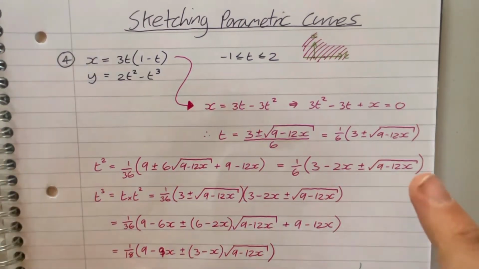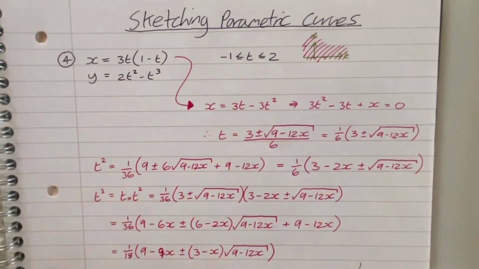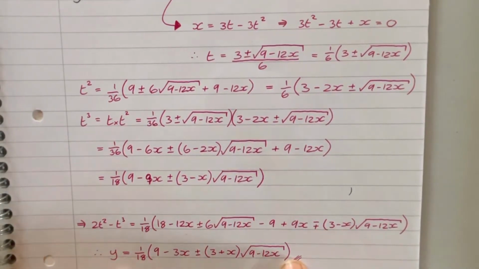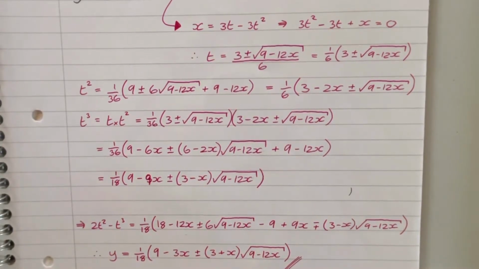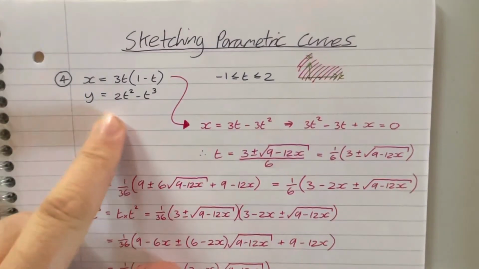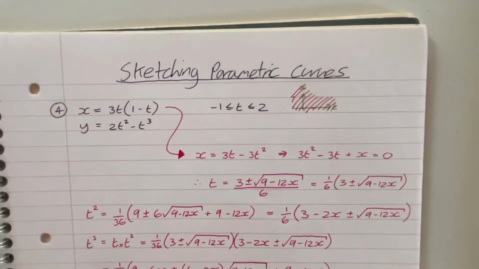And then finally I used those two definitions in my definition of y to give me y in terms of x, and that gave me this mess, which I simplified to this slightly less messy mess. So that's the answer. Well done if you got that. Again, I have checked it. It is the correct answer, but that is hideous to look at, which hopefully will give you a bit of an appreciation as to why we use parametric definitions in the first place, because that is not easy to work with, whereas this most definitely is.